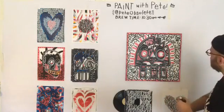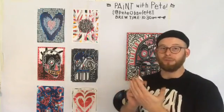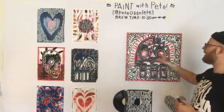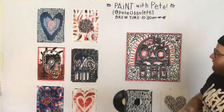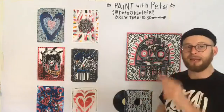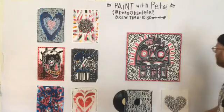I think that black's still a bit wet. I think the water in the pen is pulling the water out of the paint a little bit on the black. So I'm going to review this again in a minute once the white's dry. I do have another couple of pens that I might try over it. Or I might just do a thin white. In fact, I'm just going to do a thin white paint line into this black, because at the moment, you can't see it on there. I think it's a little bit too thin, quite honestly.